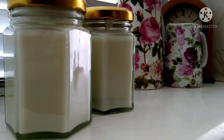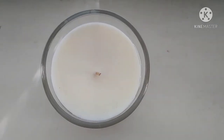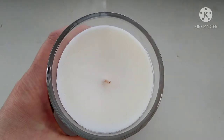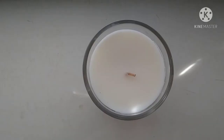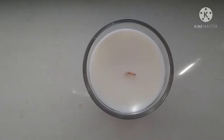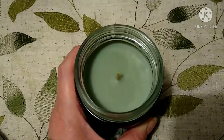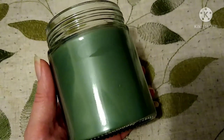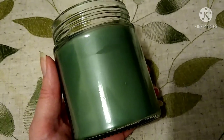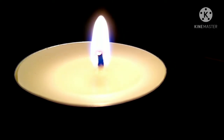A few people have asked recently, how long should the wick be on my candle? Before you use your candle, you should trim your wick to around 1/4 inch. That's around 6 millimeters. And you should also trim it before every use following that to around 1/4 inch or 6 millimeters. Don't trim it any shorter than this, or you may find it difficult to light your wick. Keeping your candle wick trimmed to around 1/4 inch helps to prevent your candle from smoking. It gives it a cleaner, longer burn.